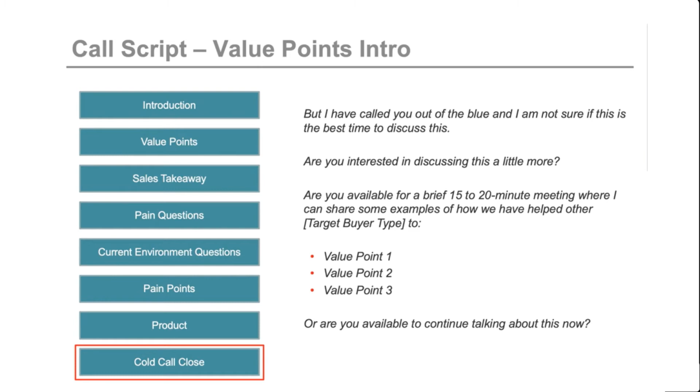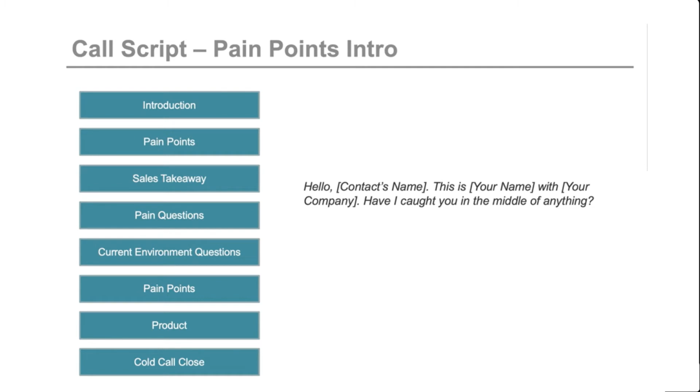So that is what we call the value points intro call script, and we refer to it as value points intro because it basically starts out right early at the beginning of the call, emphasizing your value proposition. Now we could take that exact same flow, but just change out the building block at the beginning, take out the value points and insert your building block for pain points. And let me show you what that looks like.